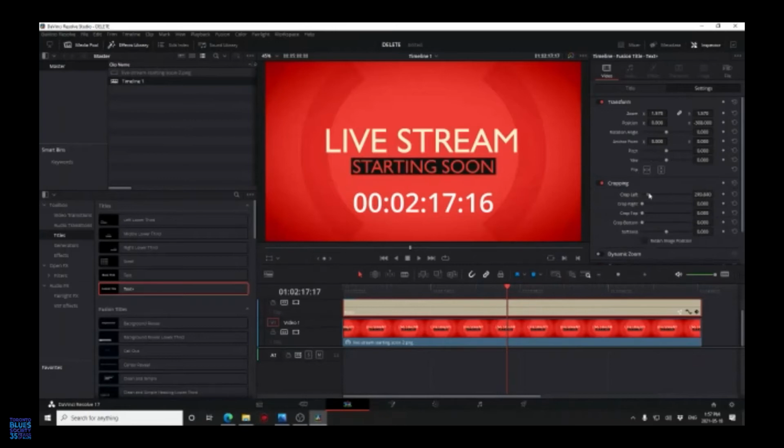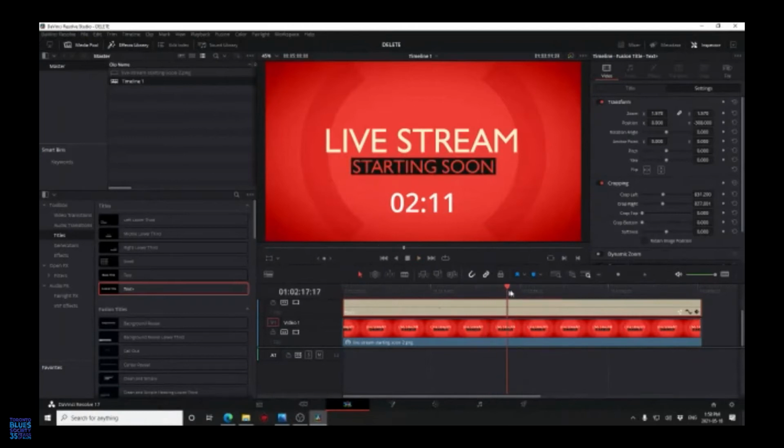So I'm going to crop left. And as you can see, it starts deleting that. So I'm going to maybe make it all the way there. And I also don't want to see frames. That's a bit much. So I'm going to crop the right till I hide that 07 that you can see now. Right, so that's just now minutes and seconds, right?